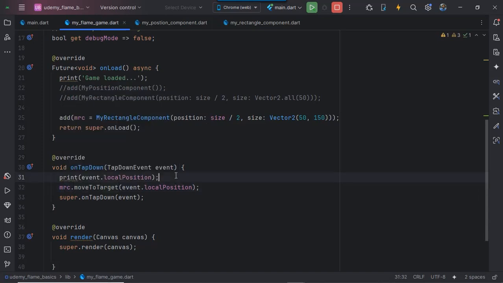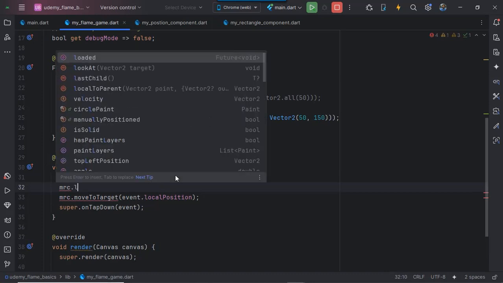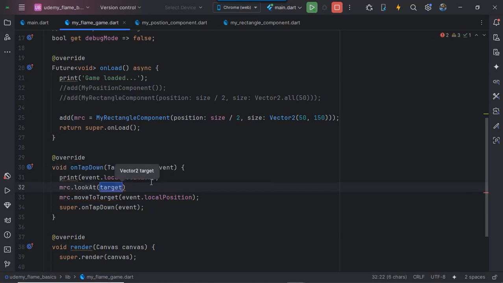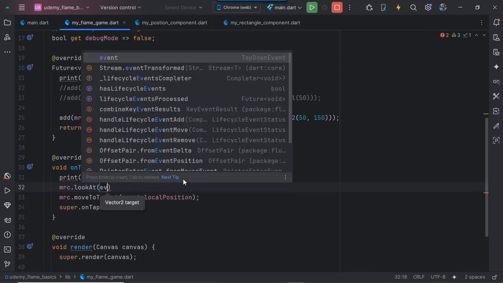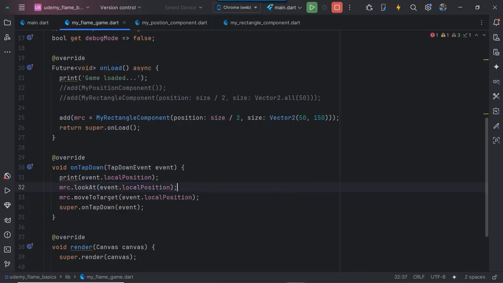And it's very easy. What you can do is say MRC, then call a special method called lookAt. And you see that it requires a target vector or a position. So we can simply say event.localPosition. We are simply passing the local position, or the tap position, as a parameter of this lookAt function.